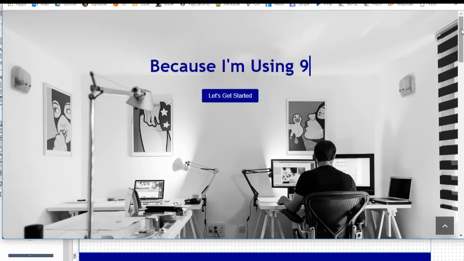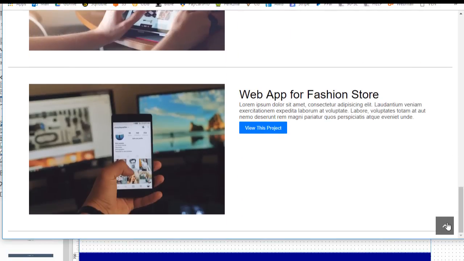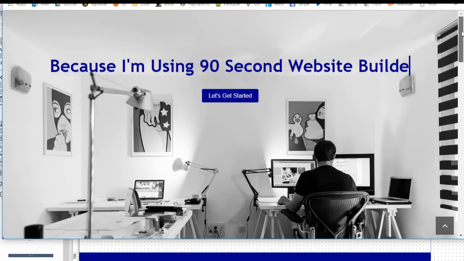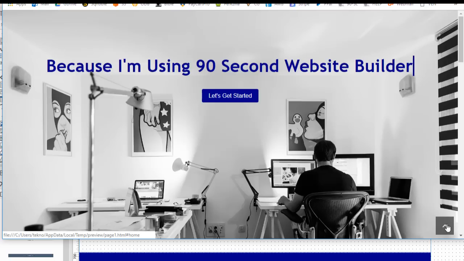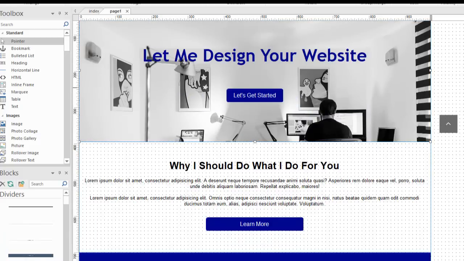Now, if we wanted it to look a little better, rather than just snap back up to the top like it does, we can do something called smooth scroll. So let's go add that too. How do we make it smooth scroll when we click this button? Well, smooth scroll is a setting for a bookmark. Well, where's our bookmark? Remember, we don't have to use them anymore. Now we can link to the layout grid.